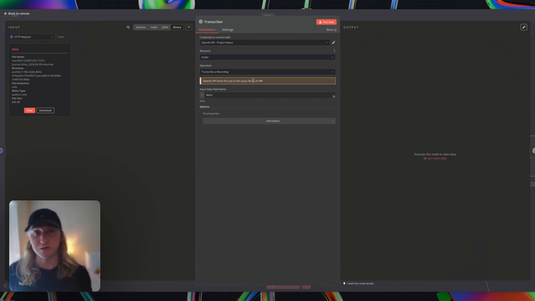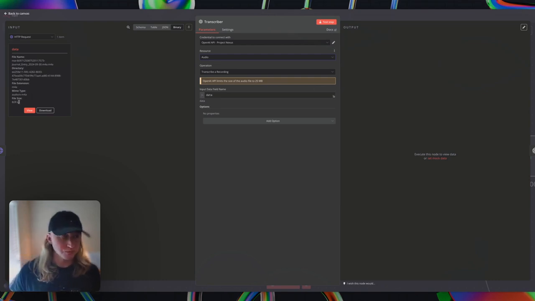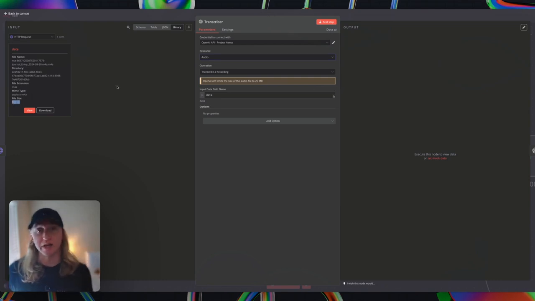But something to be aware of if you start getting error cases, if the file you're using ends up being too big, you should have the file size in your n8n and be able to see how big of an upload you're giving to this node. So if it's above 25 megs, that's why it's erroring, or that might be one of the reasons why it's erroring. Make sure that our input data field matches here. Data is our output field from the previous node, so input is going to be data.